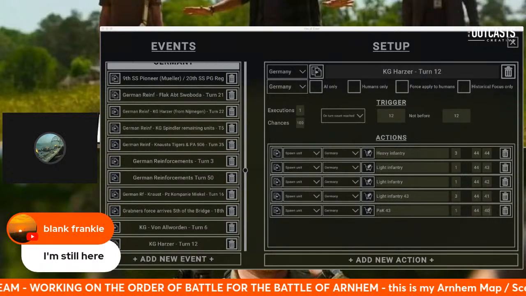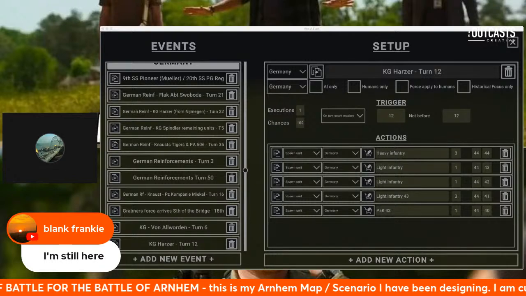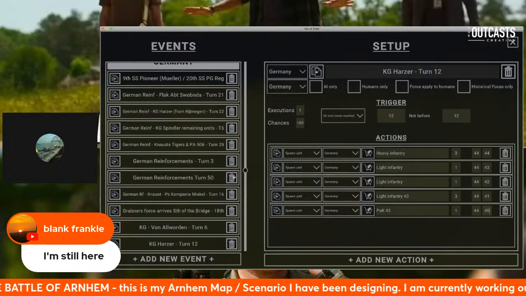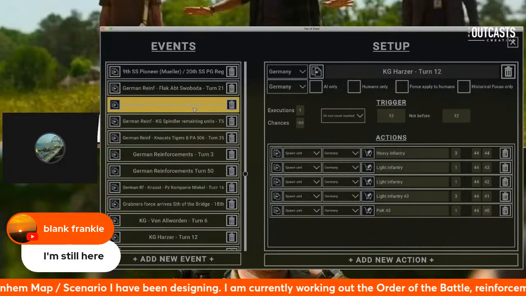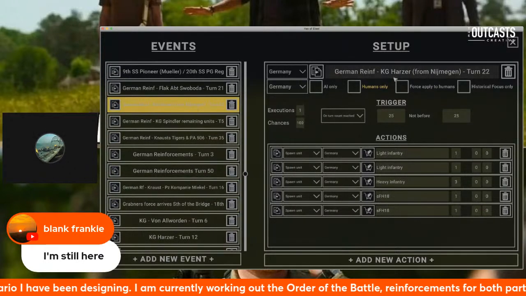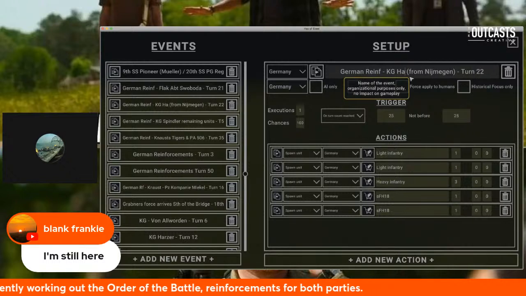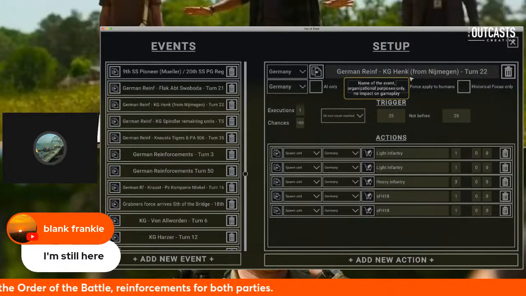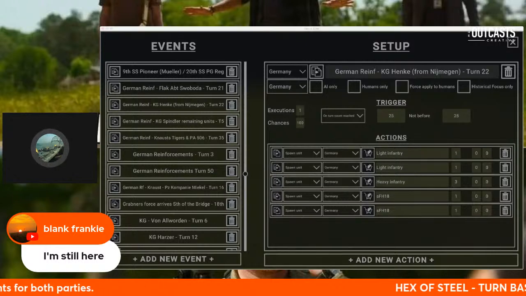So actually those guys are correct then. And in fact, what we need to do is rename that unit that comes on 22. This is not Kampfgruppe Haza. This will be Kampfgruppe Henke. Sounds like the Christmas turd, doesn't it? From South Park.